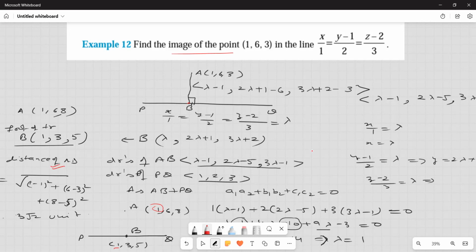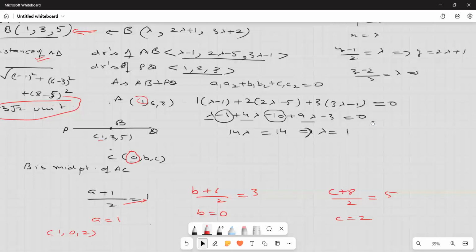But if it is a 5-mark question, then they might ask you to find the foot of perpendicular from point A to the given line, that is B, which we have already found. Then they can ask you, what is the distance of A from the line PQ or given line, that is this distance we have found. And then they ask find the image of A in the mirror line, this BC or whatever they have given. So that is the midpoint formula.